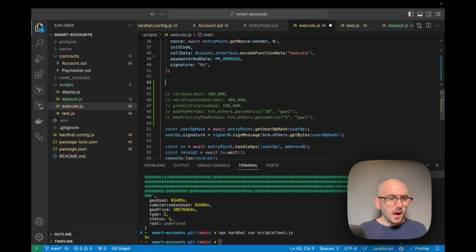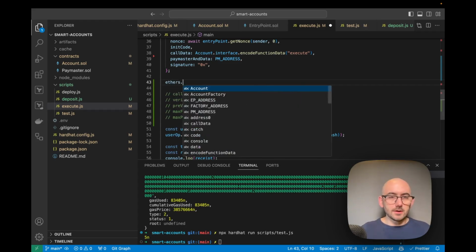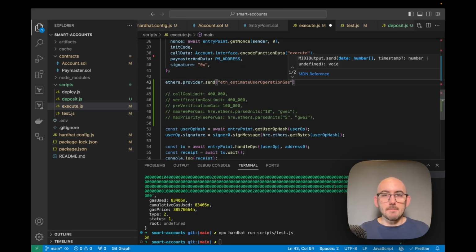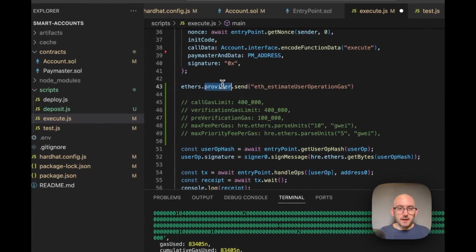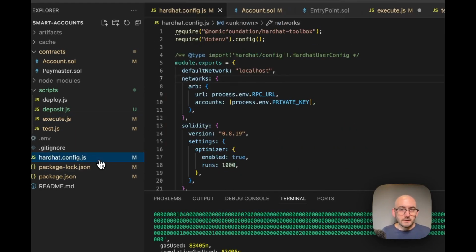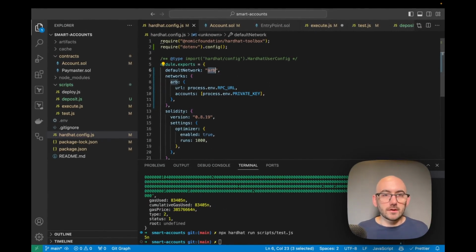So what we're going to need to do is we're going to need to use ethers.provider.send. This is going to take a method. So we're going to key into this provider, which is going to be the RPC that I encoded from my .env that's going into the hard hat config. We're going to be talking to Arbitrum Sepolia every time in our scripts now. So I'm going to change my default network over to Arb, so that way I don't have to pass it in on a flag every time I run the scripts.